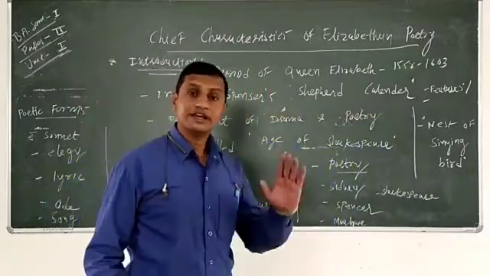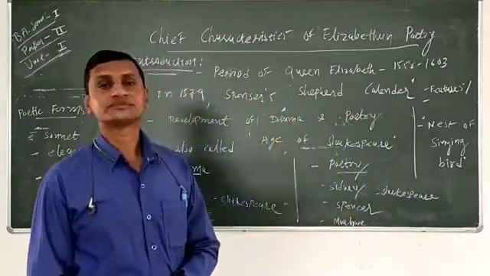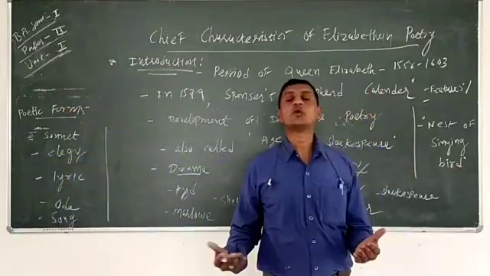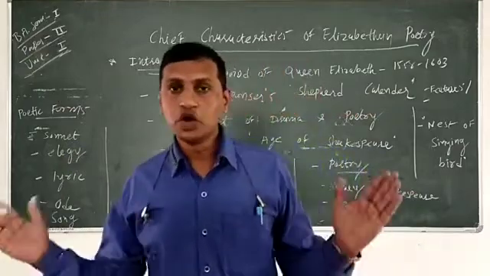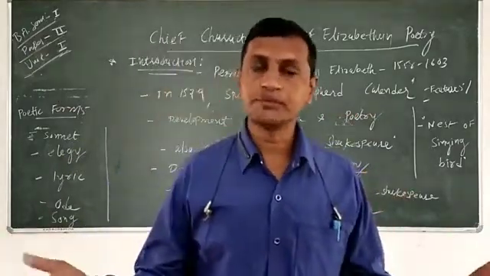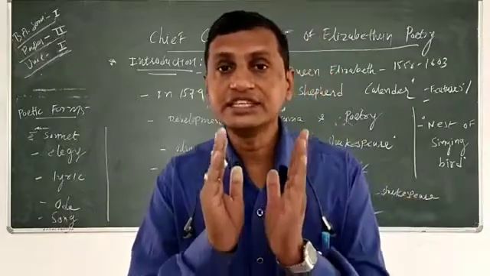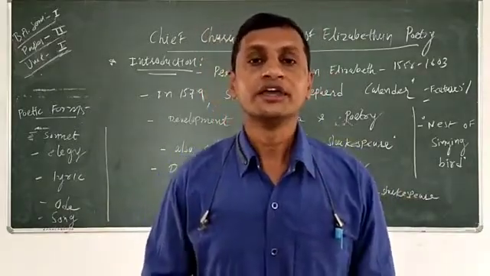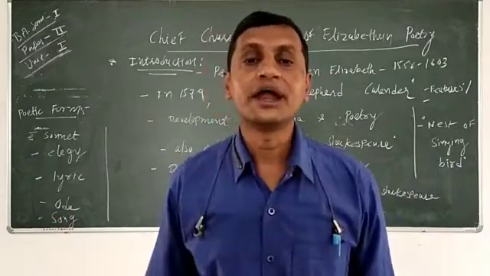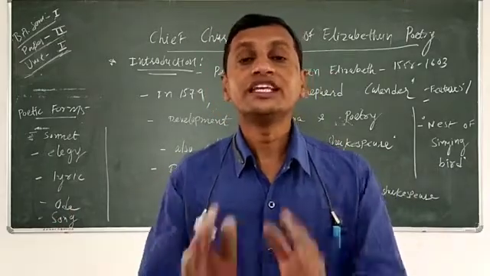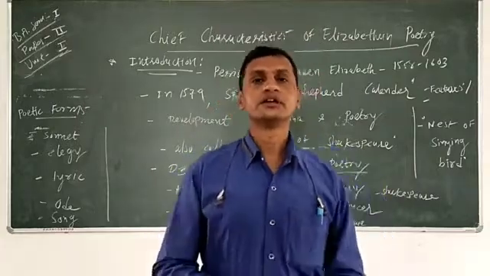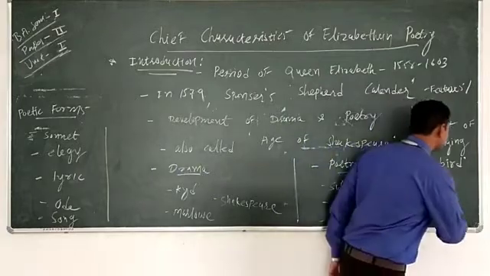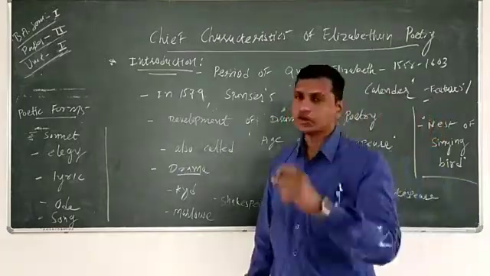So the Elizabethan age is called, it is regarded, or it is called, it is considered, it is known as. આ બધા એક જ શબ્દ છે. You can write: Elizabethan age is known as, it is considered, it is regarded as, and it is called the nest of singing birds. What are we saying, friends? Nest of singing birds.